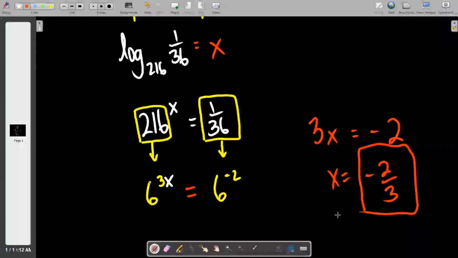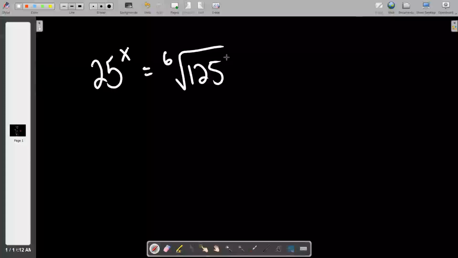Last one is question 12, and it's kind of more of the same, is probably what it will feel like at this point. So I'm going to set it equal to x. After I water cycle it out, it says 25 to the power of x equals the 6th root of 125. And I half apologize for having to ask this, but again, what is the issue? Why is this number 12 and not number 5? The bases don't match.